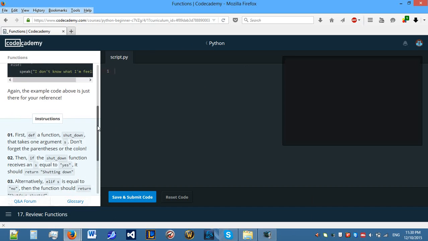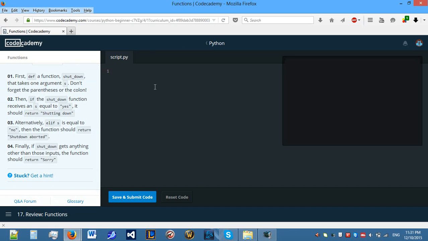So what this first task requires us to do is first of all define a function, and you can either look at my previous video on how to do this or just continue watching here, but this is only one example. So first you start off with def, which stands for define, then the name of the function that you want, and then don't forget the parentheses and then the colon. After the colon you have to put an indentation for anything that you want to be in the function.